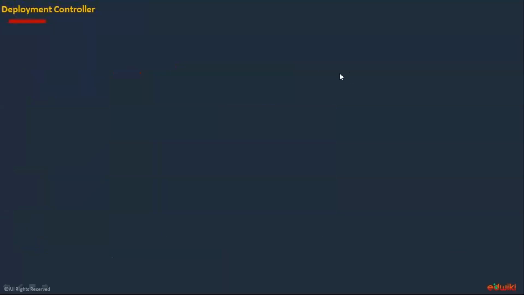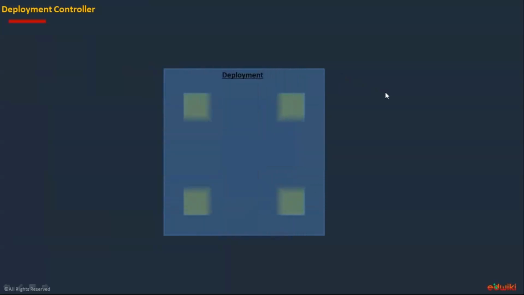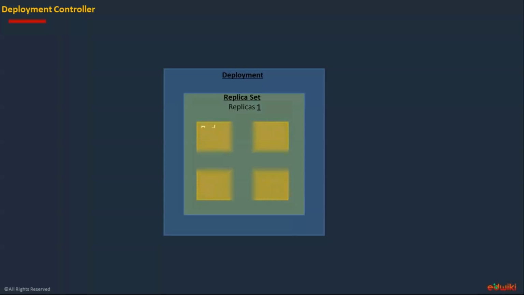I just wanted to run this slide, guys, just to understand the flow. In Kubernetes, whenever I wanted to run my application as a pod, I always go and deploy the deployment. The deployment will take care of creating a replica set. Replica set controller will take care of creating the pods based on the number of replicas that you have specified. Once the pods are running with the labels that you specified, the service will take care of routing the traffic to those pods. Are we good with the statements?